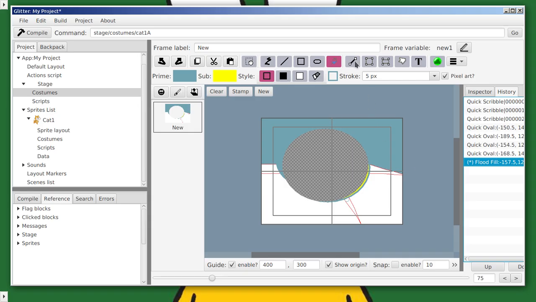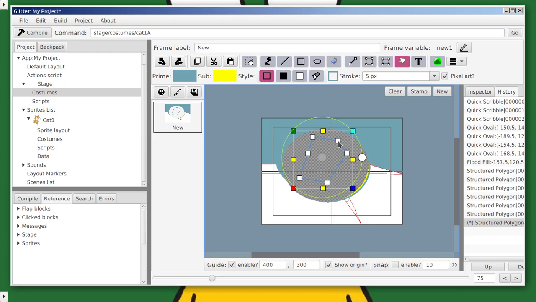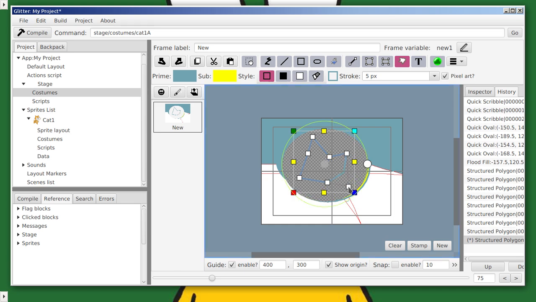Over here, these are the structured options. I made a video about how this works, so I'm not going to go into too much detail. You can start off, and if you double click, it adds a new point. This is the most complicated structured thing. There are no curved structured things yet. That will come later on. I just have a really quirky way that I want to implement that, so I want to put a bit of work into it. And we'll change that to that.